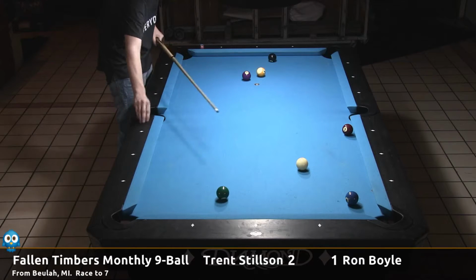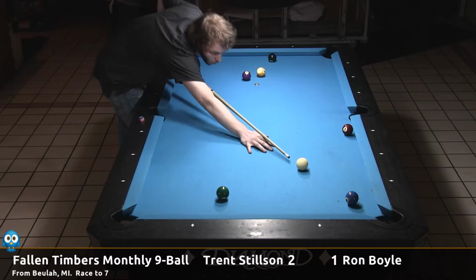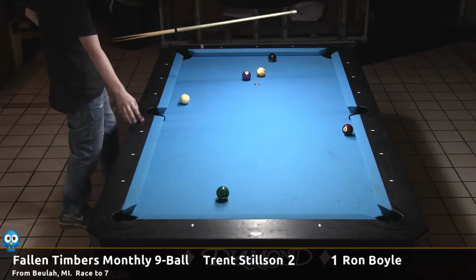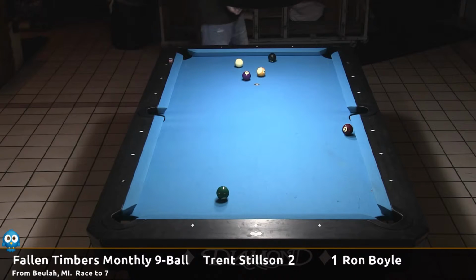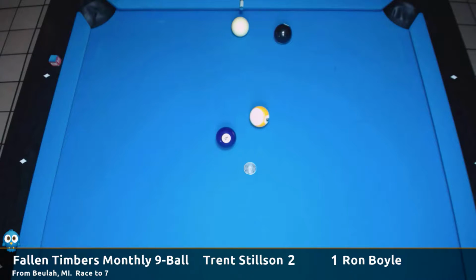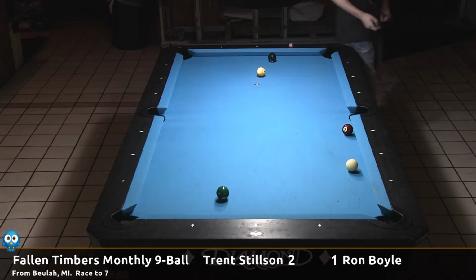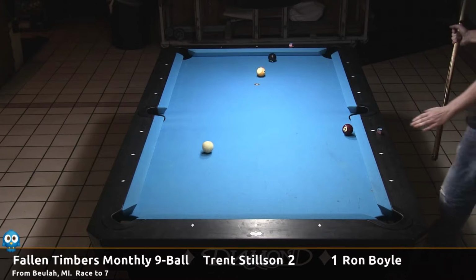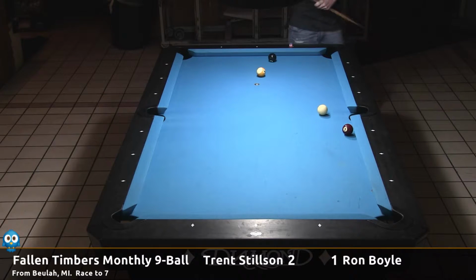It looks like he's going to try to line up for this 4-9 combination. It's lined up pretty straight. And just, whoa, he overcooked that. He's not going to be playing the combination from there. It's a nice shot. He's going to have to shoot this with a little bit of right English to lengthen this out a little, which is not all that easy to do when you're on the rail.